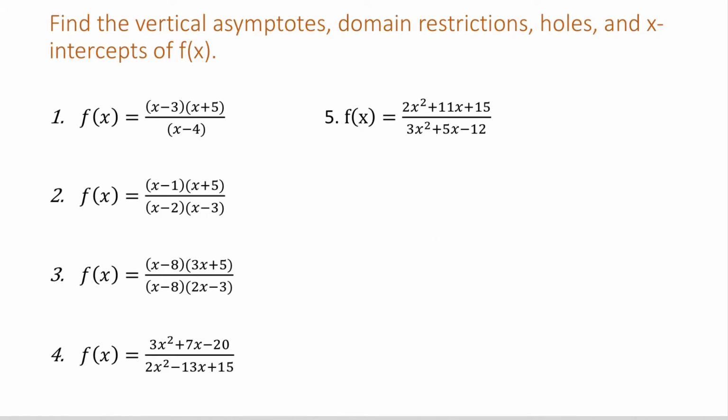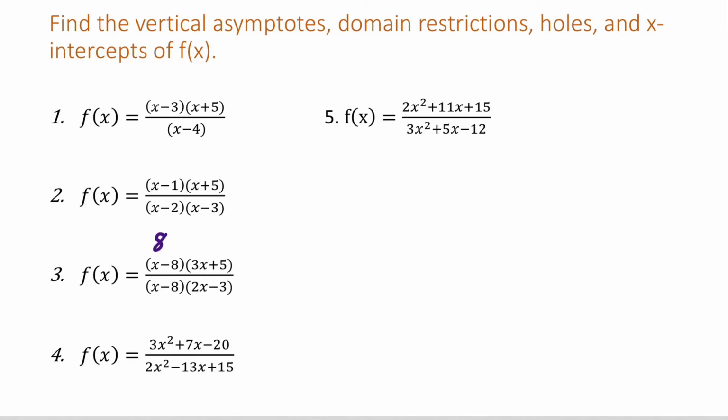For example 3, first we'll do the vertical asymptotes. We're going to notice, though, right off the bat that we have a matching factor here. Now, before we figure out the vertical asymptotes, we want to make sure we understand whether or not there's a hole. Because if the x value causes a hole, then you won't say that it's a vertical asymptote. It's going to be one or the other. All right, so let's do the holes first in this one here. So we can see that we have a hole when x is equal to 8.